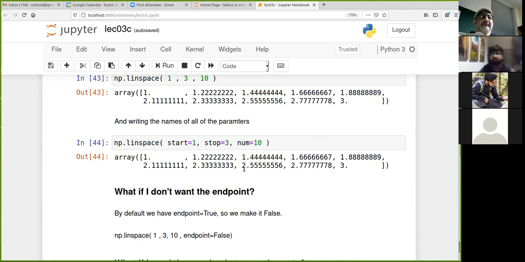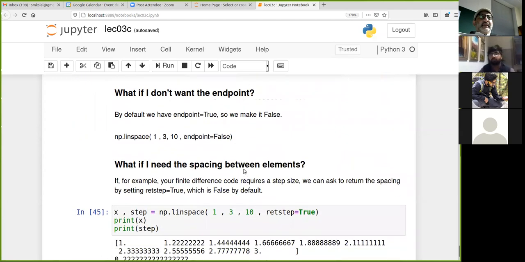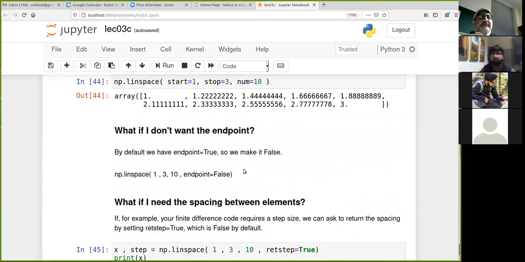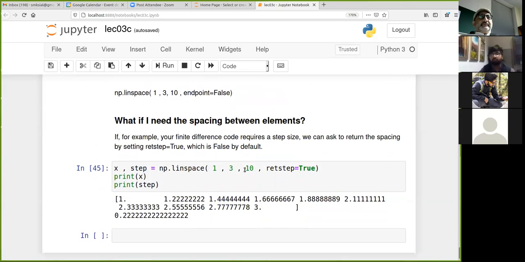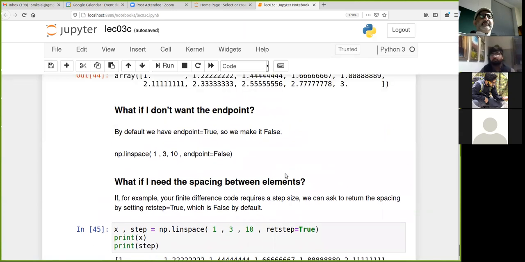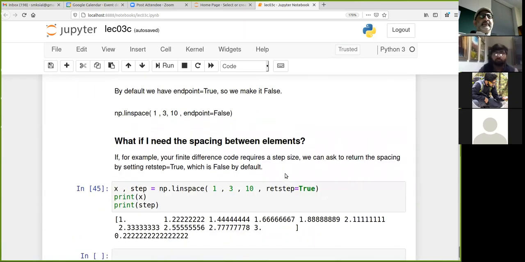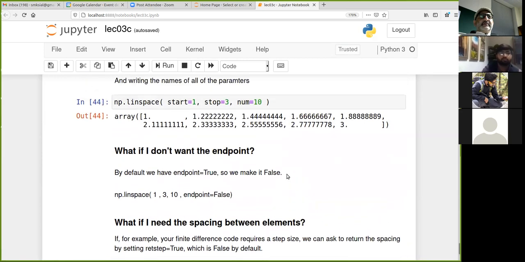Right. So now I'm going to call this array step. It's going to be created by linspace. It's going to run from 1 to 3. I want 10 numbers. Just a sec, let me fix this.